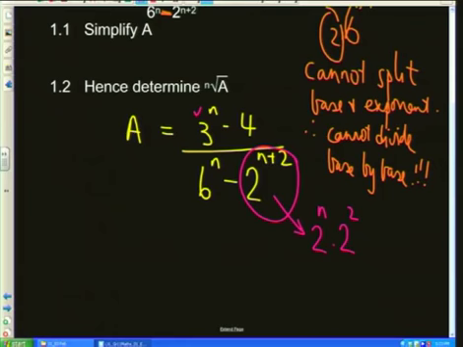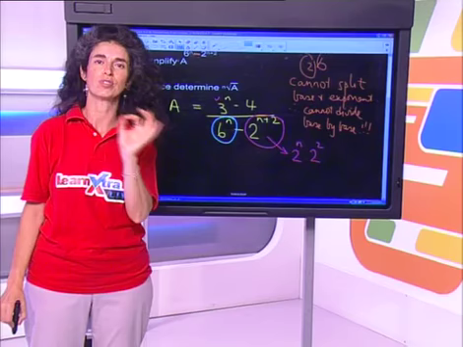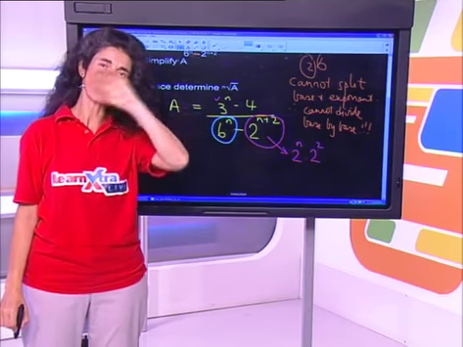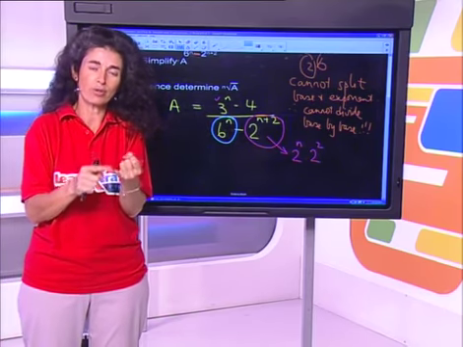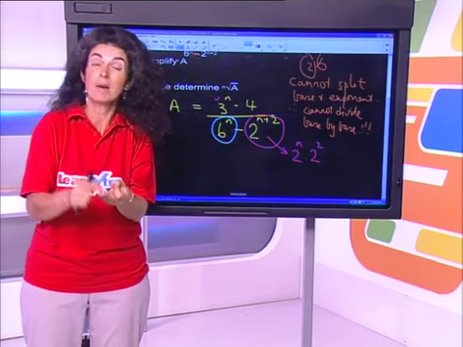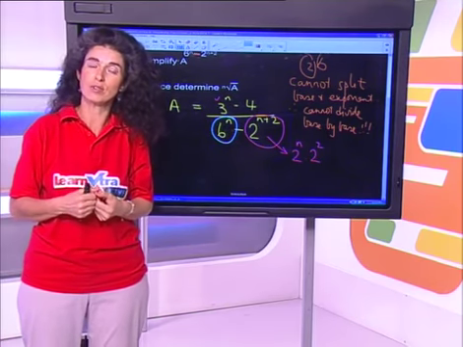So you're interchanging. And why I like this format is because when you factorize, you must have base and you must have exponent. Now, that's also okay because that's base 2. If I look carefully at this term here, it's a 6. And a 6 is made up of 2 times 3. So any work around exponents, we like to reduce our number of bases. We've got a 3, we've got a 2, and we've got a 6. But the 6 can be written in terms of 2s and 3s.